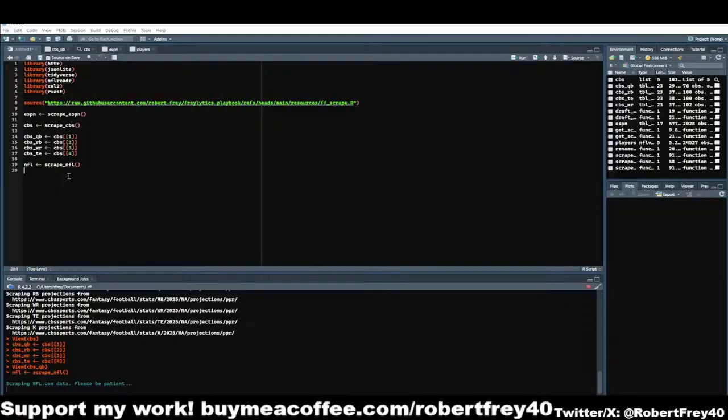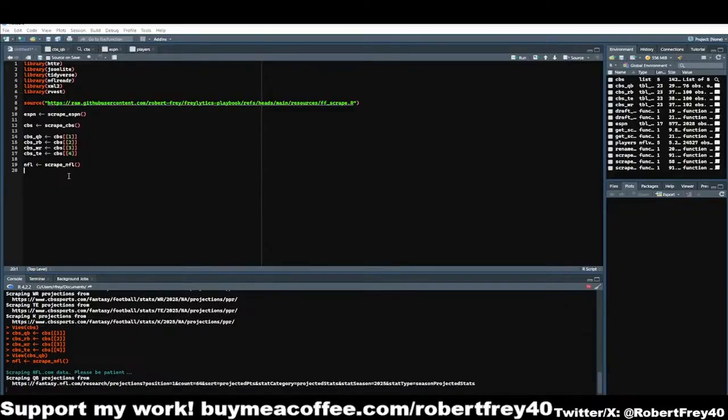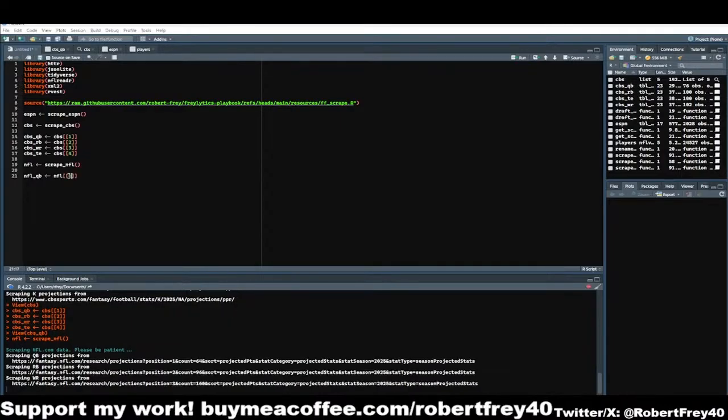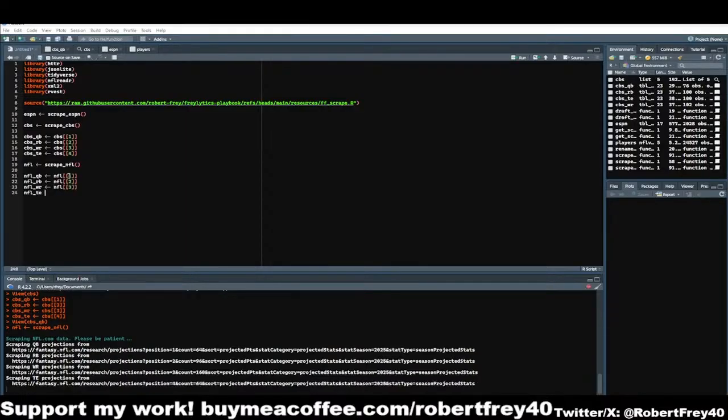Same thing, scrape NFL, and again, it's not all on one page, so we will have to scrape from different sites. So we'll basically replicate what we did earlier. Pull the list, format, NFL 1, NFL 2, NFL 3, and then NFL tight end, NFL 4.